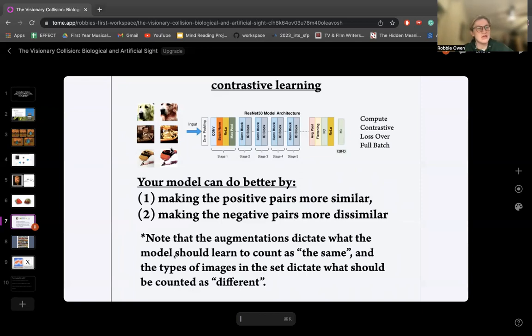It has been shown that these algorithms can be far more useful than supervised algorithms, first because they ignore bias and many of the problems associated with labeled data sets, and oftentimes they can end up developing far better features for image analysis than supervised sets can. It has also been shown that self-supervised models' feature representations can be mapped onto how our brain works with fMRI, as we learned earlier in the course.